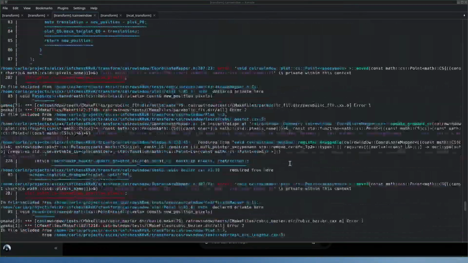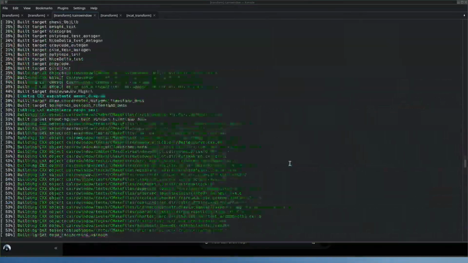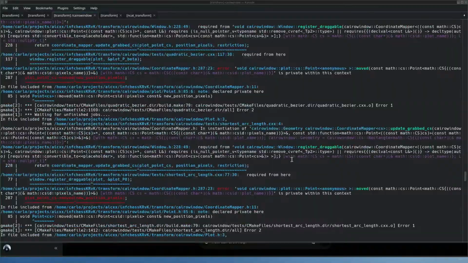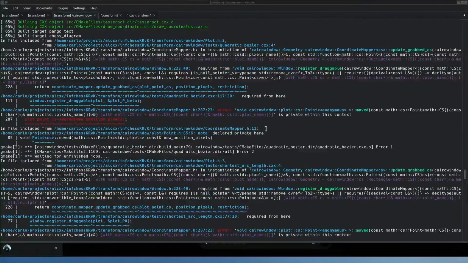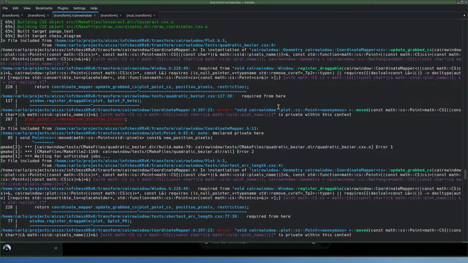Oh, something broke. Void. No, void. Why am I saying void? Because I see void. Error. Yeah, well, void cairowindow plot CS put anonymous moved is private. Oh, is that all?